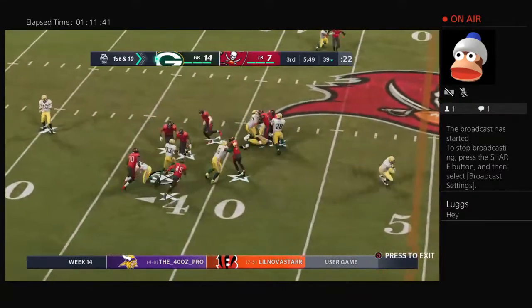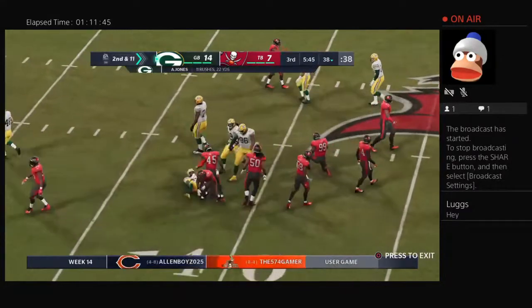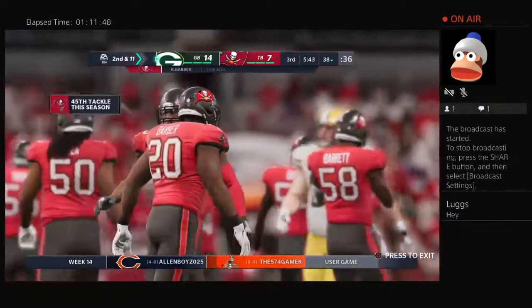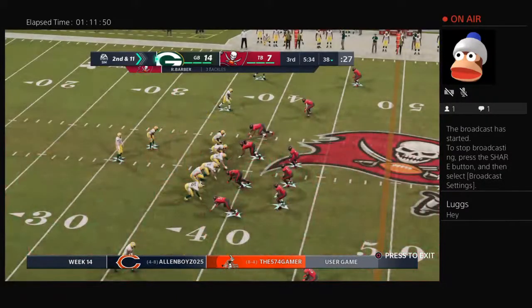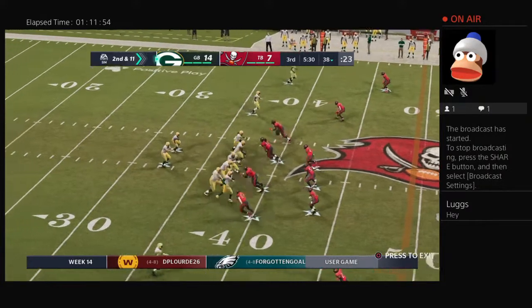They'll run on first down. It's Jones, and it's been like this all night long. Nowhere to run as they stop him behind the line. He'll lose a yard there, and it's 2nd and 11. 38-yard line, 2nd and 11.